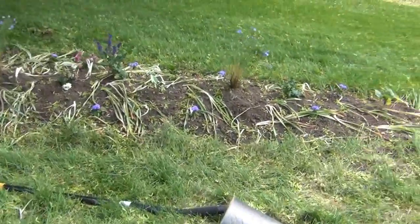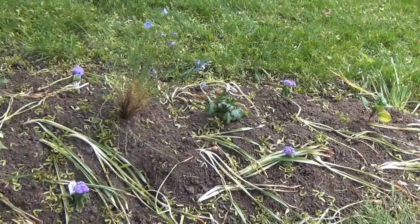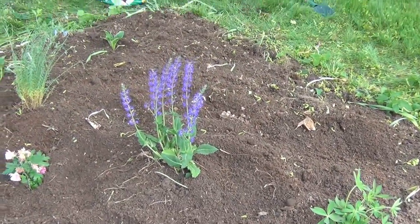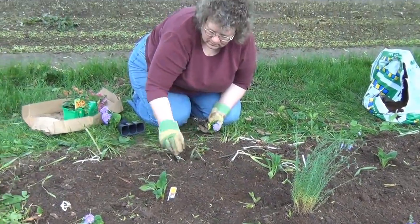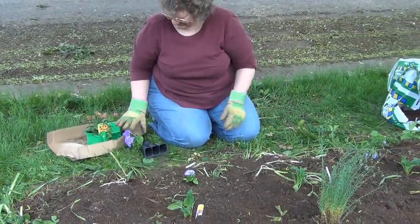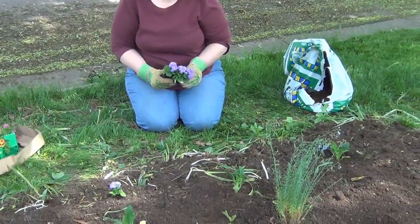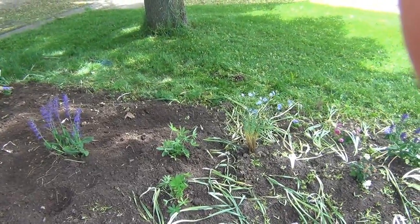So here's our little front garden that we started digging up last weekend — that would be Memorial Day weekend. We got the front half — or the back half — of it planted. We finished digging today, and as you can see, our official flower planter is planting flowers. Anyways, that's going to be the front flower garden.